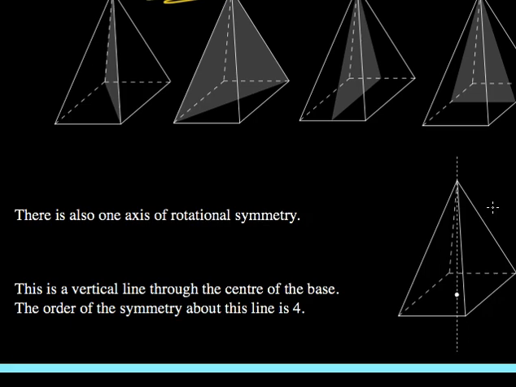Okay, here you go. This is the answer. It's an axis of rotational symmetry. That means if you put a string all the way through and you spun it around this string, then it would look the same 4 times. So there are 4 orders of rotational symmetry around the axis that is that dotted line.